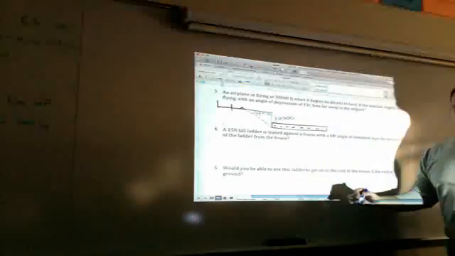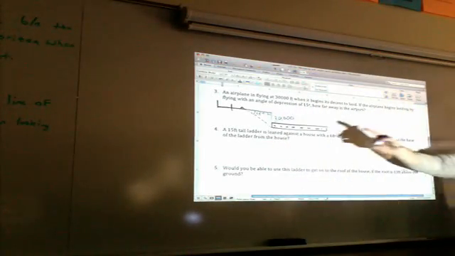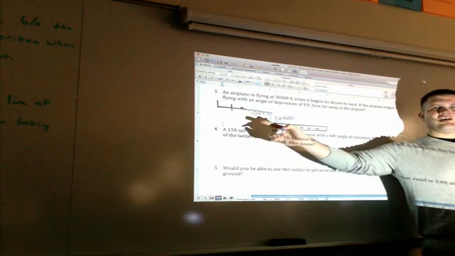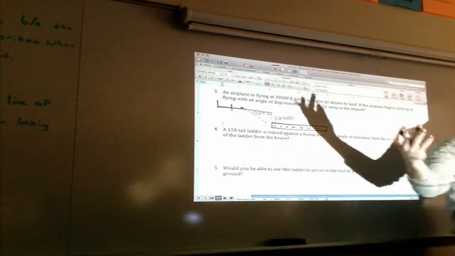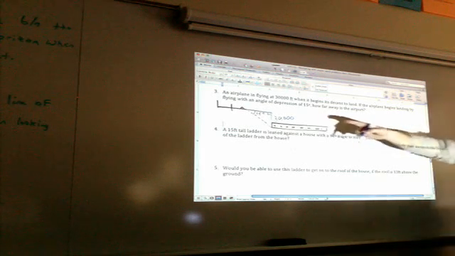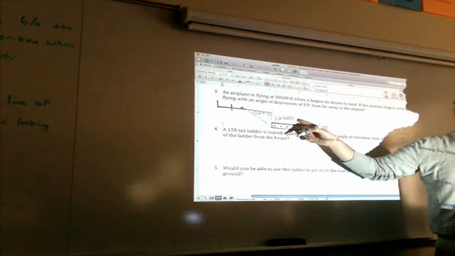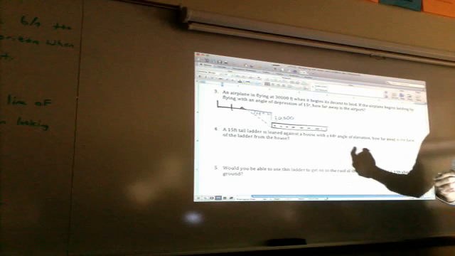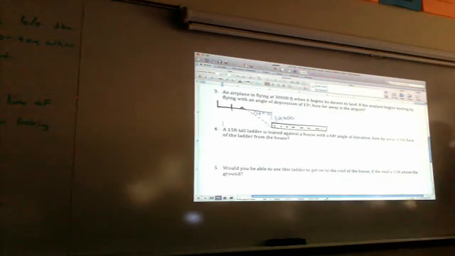Now, if you draw your triangle incorrectly so that the horizontal is on the bottom, then the 30,000 feet will be adjacent to your angle, and it'll change our ratios. Because right now, the 30,000 feet is opposite. So if we draw our triangle incorrectly, then the 30,000 feet would be in the wrong spot in the triangle, making our answer incorrect. So we gotta make sure we draw the correct triangle.